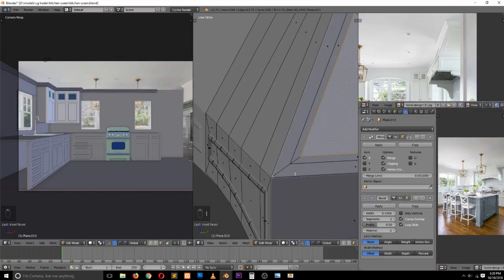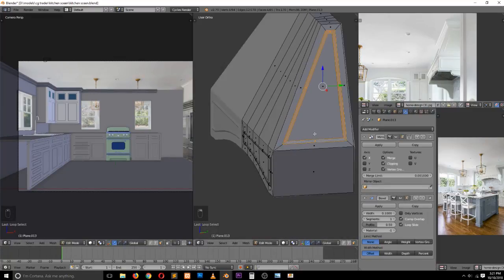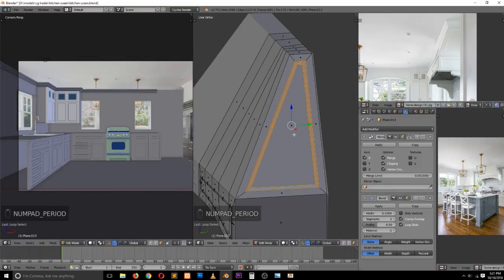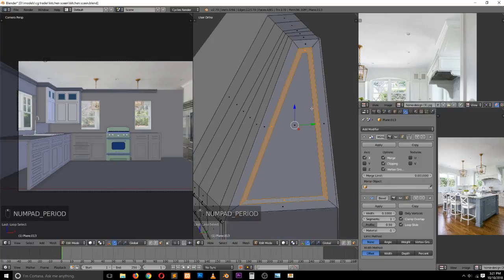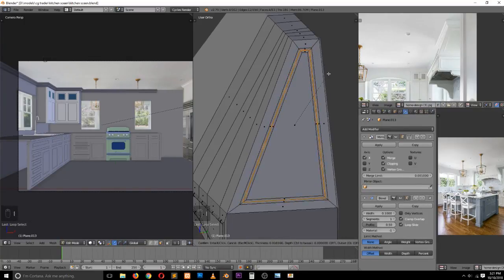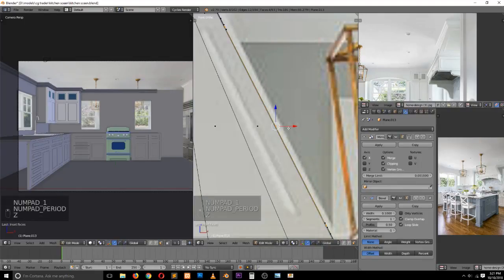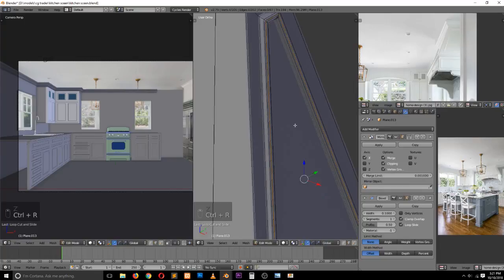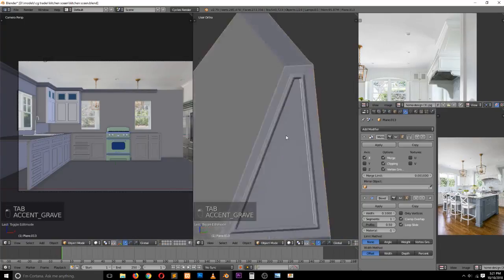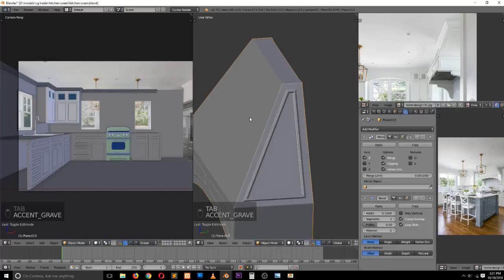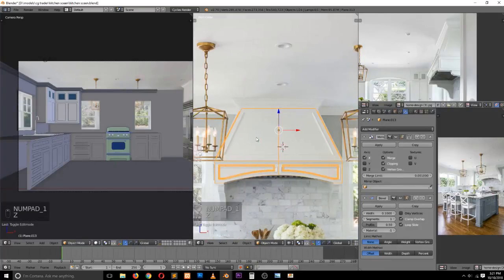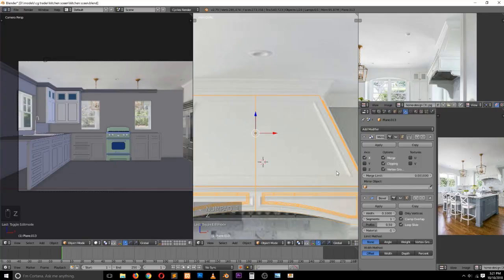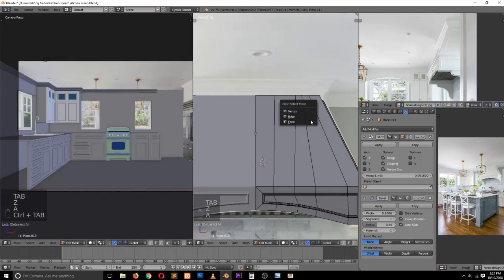and we can select this loop, and then insert again to around there, and pull them out like that, and add a loop here, then push that out as well to make it more smooth like that.